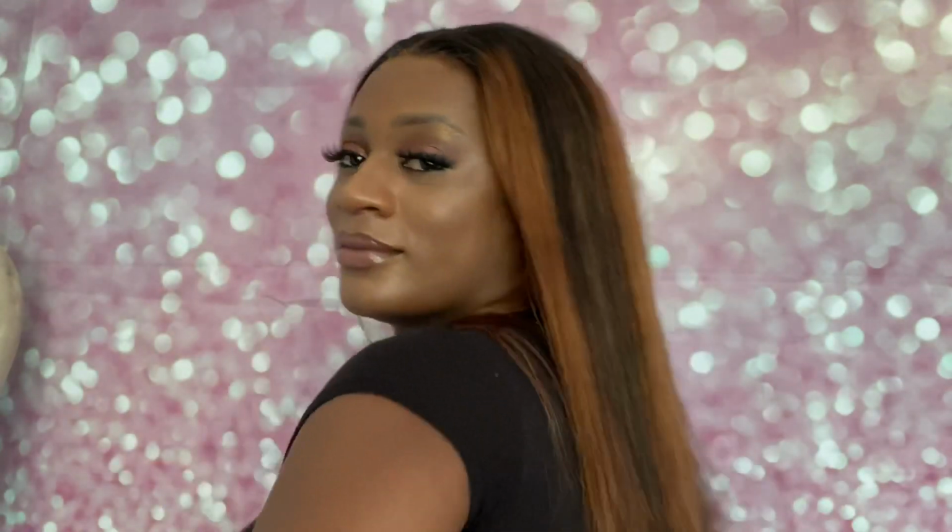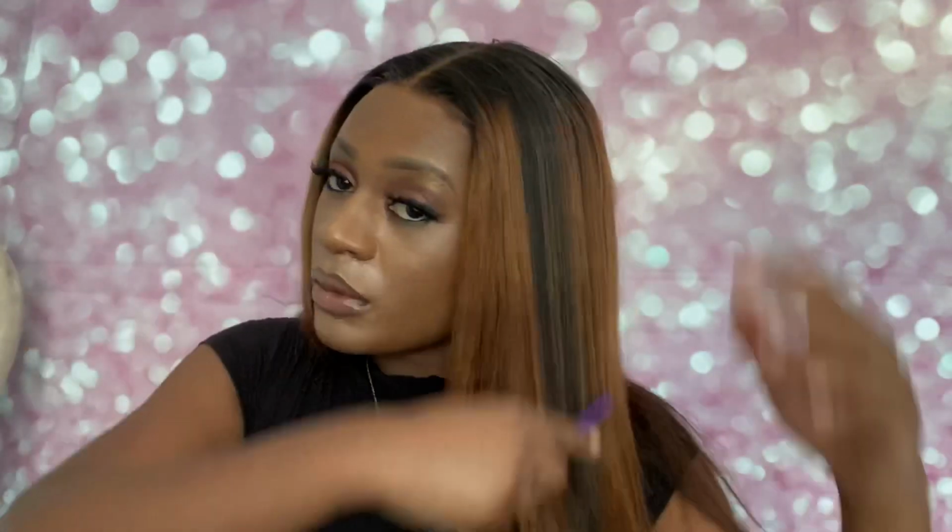And boom, there you go, your girl is done. I just decided to flat iron it a little bit more, and trust me, at this point I was feeling myself so bad I could not even see any flaws. But if you like to be a perfectionist, like I always love to be, I could still tell there were a little bit of flaws, but honestly I feel like I still look good, and I was really proud of myself. Okay sis, go off sis. Look at that hair, guys. So gorgeous. If you can get this hair and do a better job, I definitely will recommend this hair to you guys. Look at sis, guys.